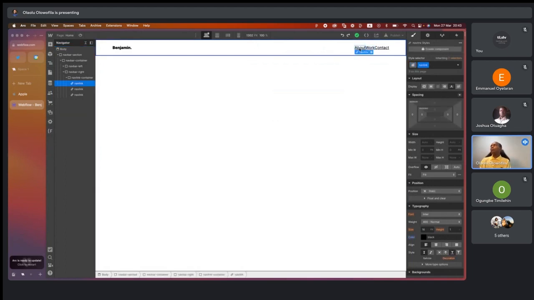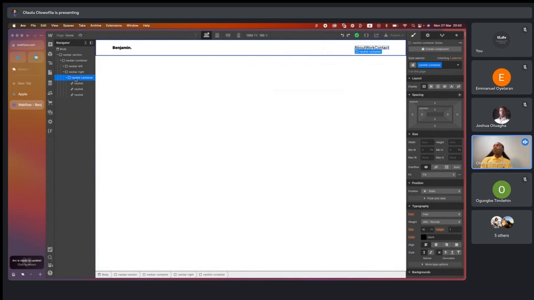This is the benefit of putting your nav link inside a container. Because on the container, you can apply a setting that affects all of the elements inside of it. So if you come to the left here, you can see that our nav link has a nav link container.